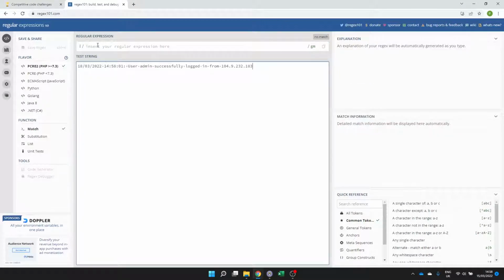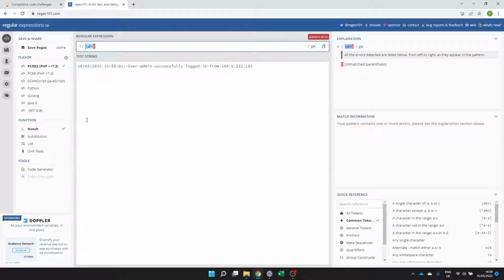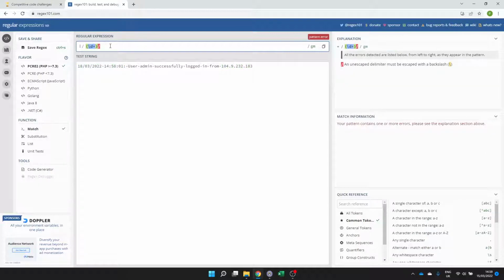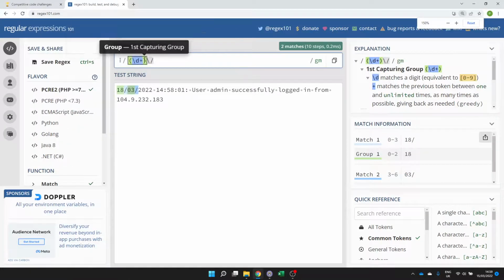That's what we want to search for, and the regular expression is just the different characters that we want to try and find. So first of all, we want a numerical digit, and there might be more than one numerical digit. It's probably going to be 2, but the plus just means 1 or more. Then there's going to be a forward slash. Now a forward slash is a special character in a regular expression, so I'm going to escape it.